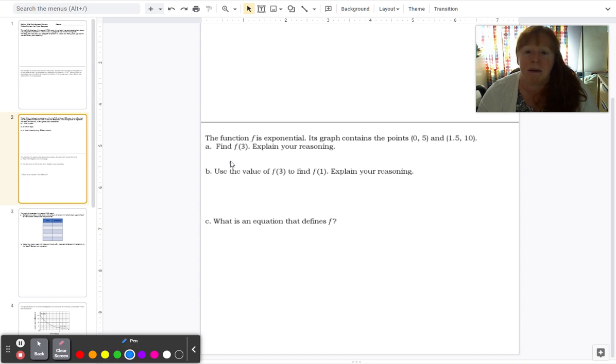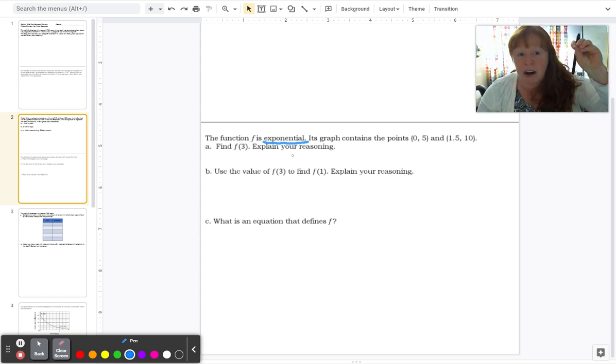Okay. So the function is exponential. Now there was one also on the test that had to do with a graph, but it's the same idea about what's happening right here. So the function f is exponential. Whenever you hear exponential, you're going to have to do something to the exponent, not the base. Most people who made mistakes on this tried to do something different with the base. That would make it linear. And so you don't want that. You want to be doing something to the exponent because that's where your variable is.